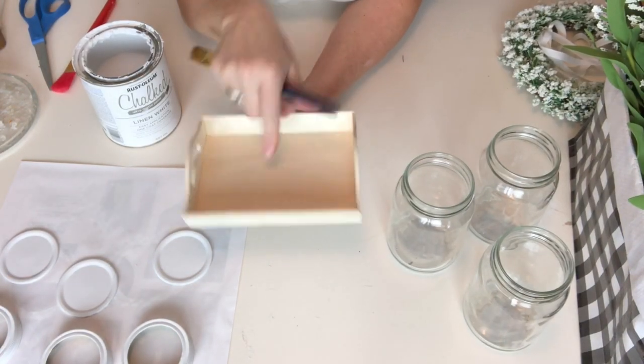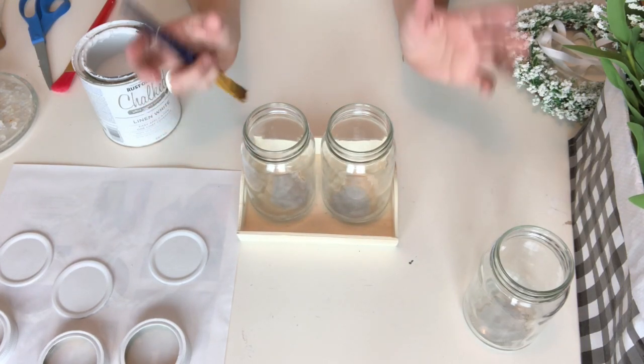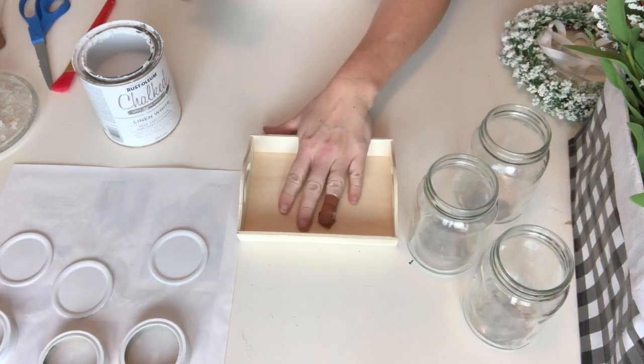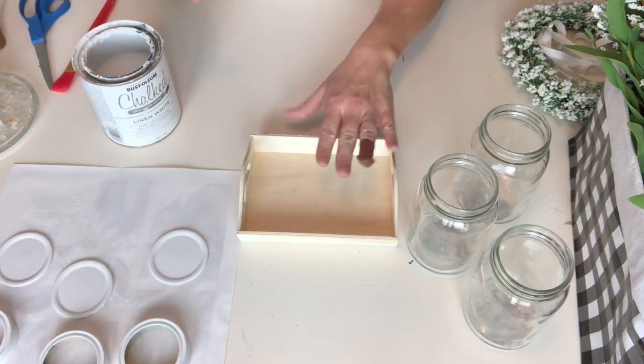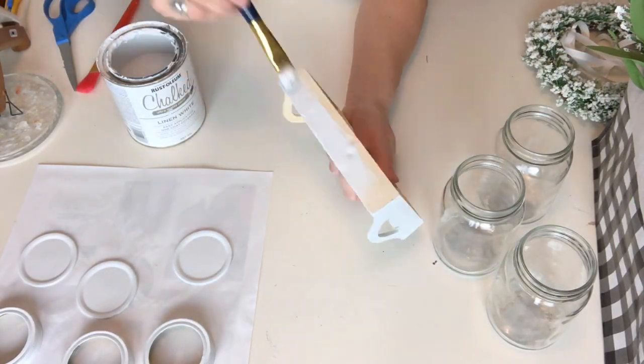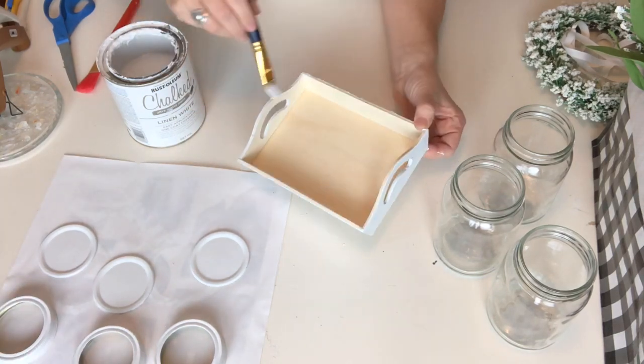Sometimes with DIY, you think of something as you're moving along. I forgot I had this great little wooden tray from Dollar Tree, and it fits two of the mason jars absolutely perfectly. So I'm going to go ahead and complete this project with the tray. Going to give it a quick coat of paint with that Rust-Oleum white chalk paint again, and I'll save that third jar for another project.